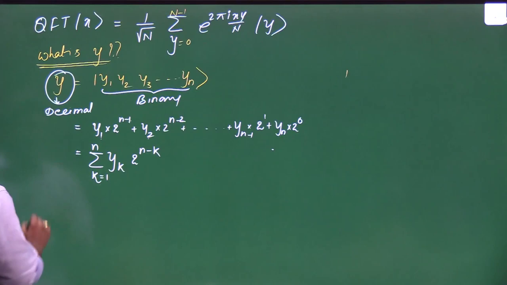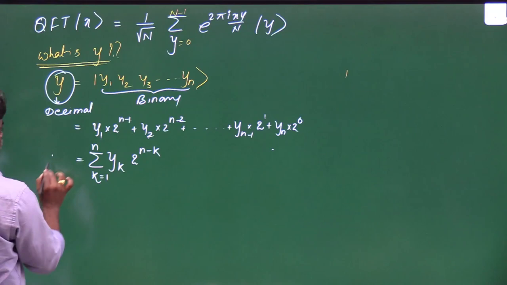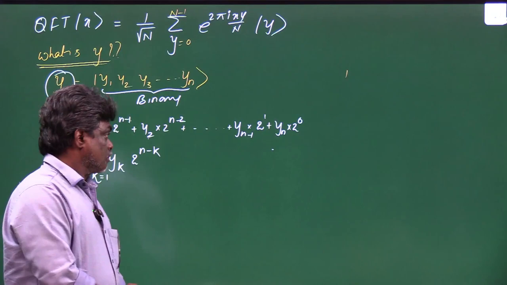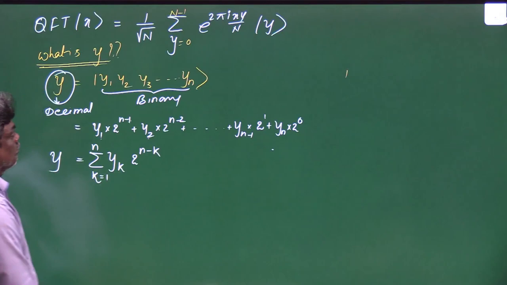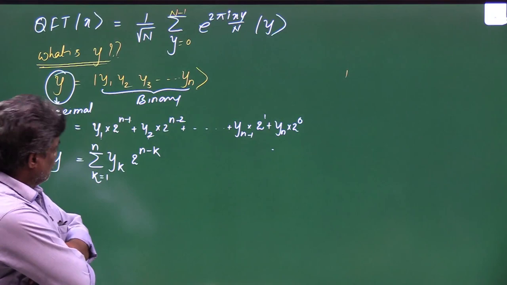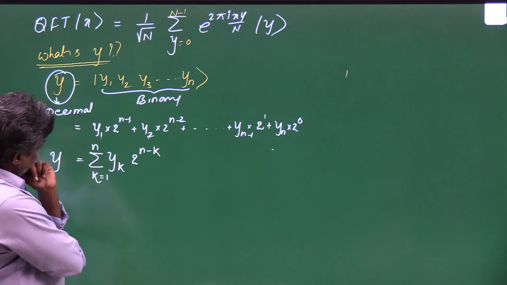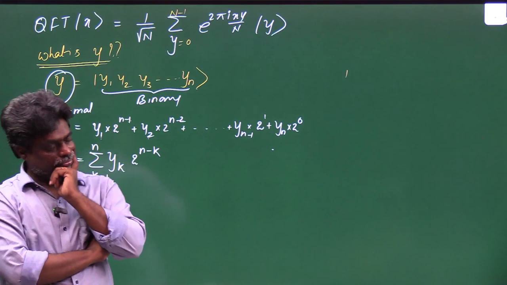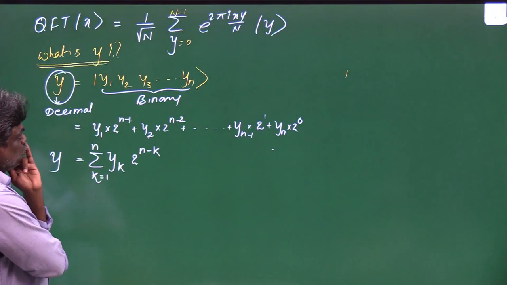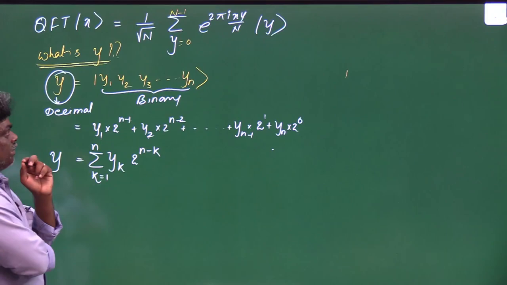Sir, one quick question. Can I ask a very dumb one? No, no, please ask. So we have x and y, correct? Am I trying to find the value of y, or am I trying to do a quantum Fourier transform of x to change my basis from the computational basis to the diagonal basis? Am I trying to find the value of y here, or the value of x? That is the first question that will come to my mind, because there are two variables here, x and y.